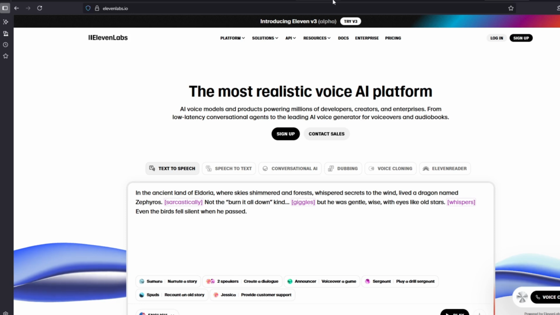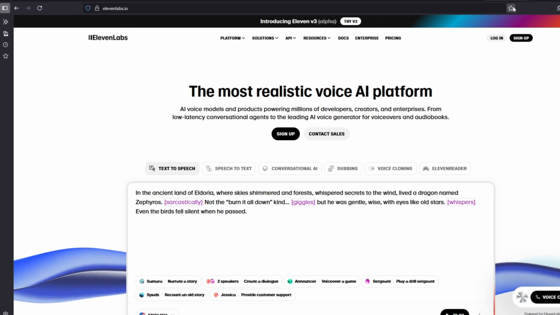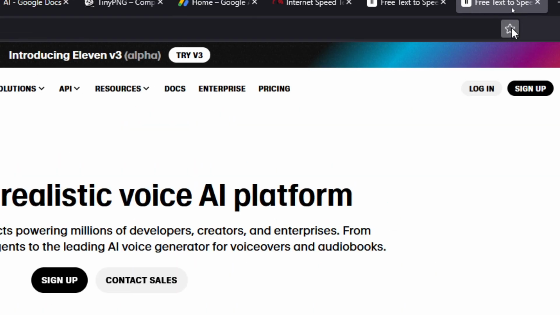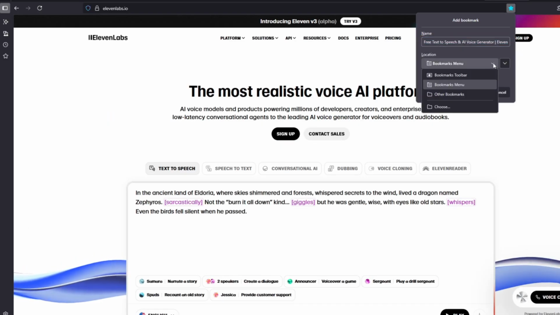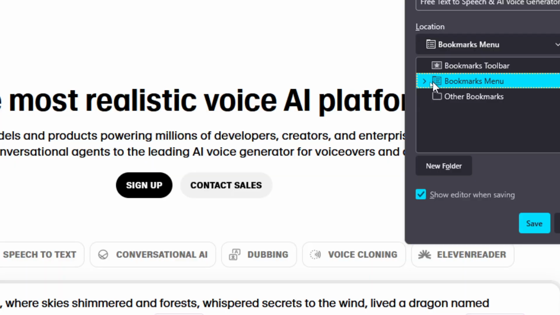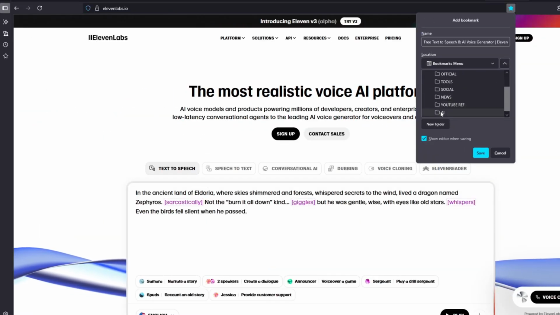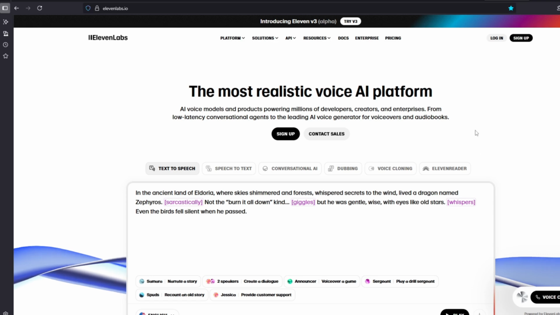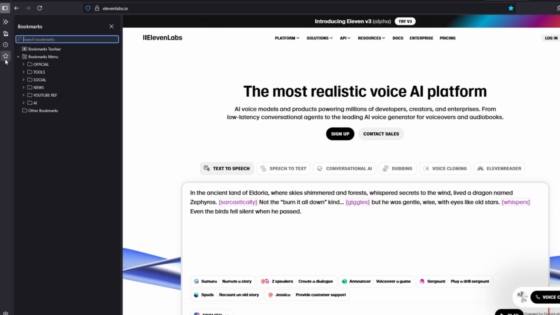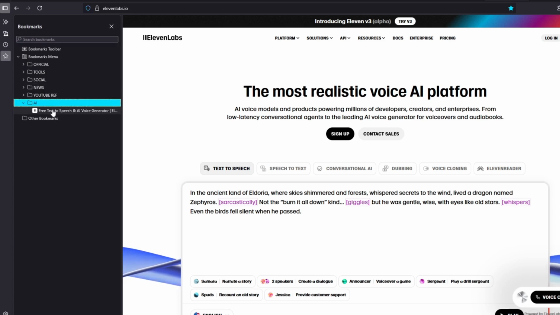Now in the last method, you can bookmark and straight away choose the folder you want the bookmark to be added to. For that, just go ahead and click on the bookmark icon, which is this, and then choose the location. For this, I'll tap on this drop down arrow. The folder that I want to add this to is under bookmark menu. So if I click on it, it will display all the folders that I have. I'll choose the one I want and click on it, then save. And immediately, if I now go to the AI folder, you can see the bookmark has been added. So that's how you can add your bookmarks to folders on Firefox.